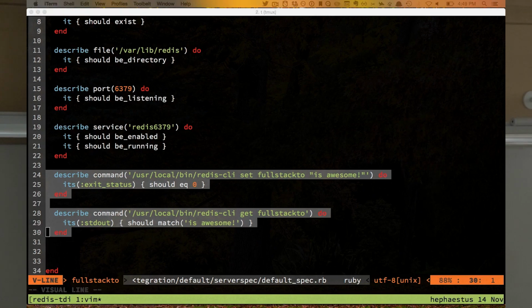For example, in our Redis cookbook, the tests that we actually write are things like spin up a primary and replica and make sure I can write data to the primary, then read data from the replica, and also make sure I can't write data to the replica and that it fails. So things like, did everything wire up correctly? Those higher level tests are probably the ones that you want to hit more than these lower level ones, like the user's there and it's listening on these ports and things like that.